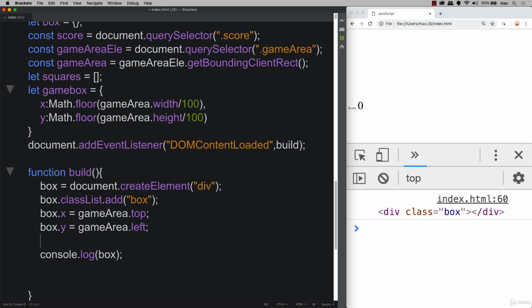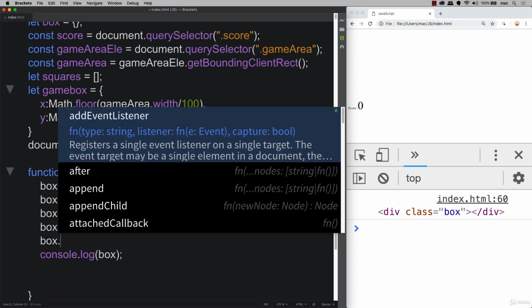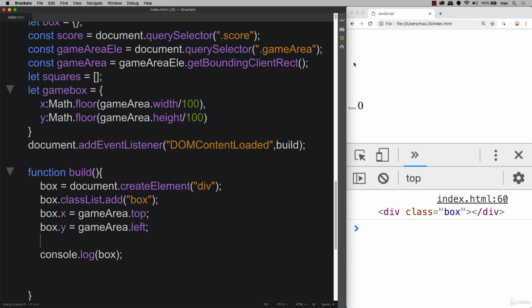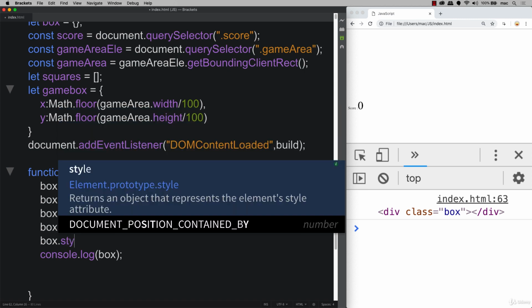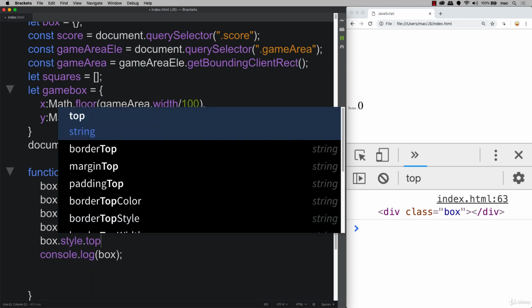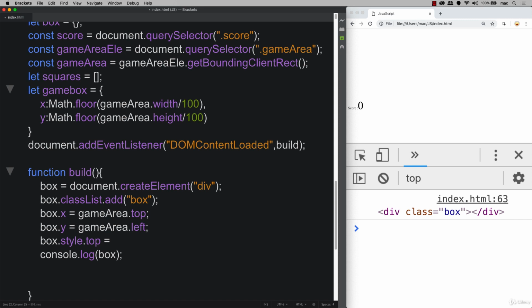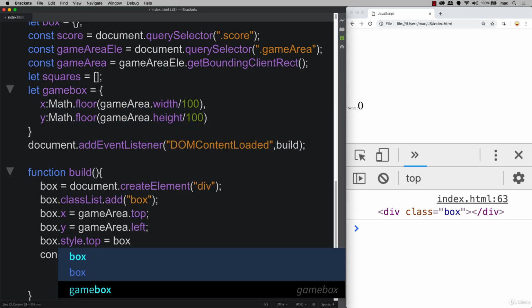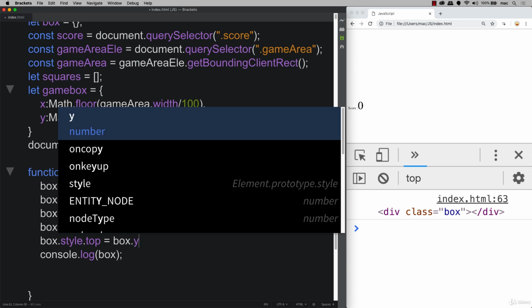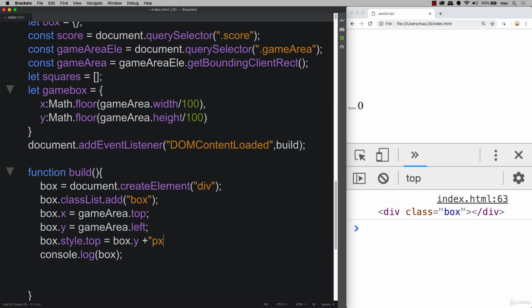Next, we need to apply some style to that element. Because as of right now, even if I refresh it, you're not going to see a whole lot happening in there because we're just simply console logging out that element. And these variables, even though we can access them, they're not visible within the element. They're not attributes or anything like that. So they're kind of hidden in the background. And they're also going to be very useful as we build this application. So applying our style, and this is where we start adding in our visuals, because we're taking our top position and getting that value of box Y, which is the value that we're going to be changing.